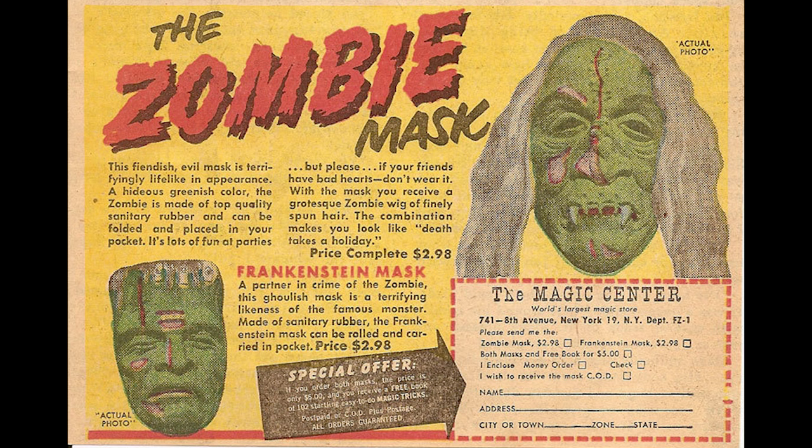It seems, just from looking at catalogs, like they keep reusing those same mask designs decade after decade, beginning in the 40s through the 50s into the 60s and even into the 70s. Of all those masks, only the zombie has really become iconic. The zombie is really like the shock monster of Bayshore. But if you see some of these other designs, you'll probably recognize a few. You'll say, oh yeah, I've seen that mask before.